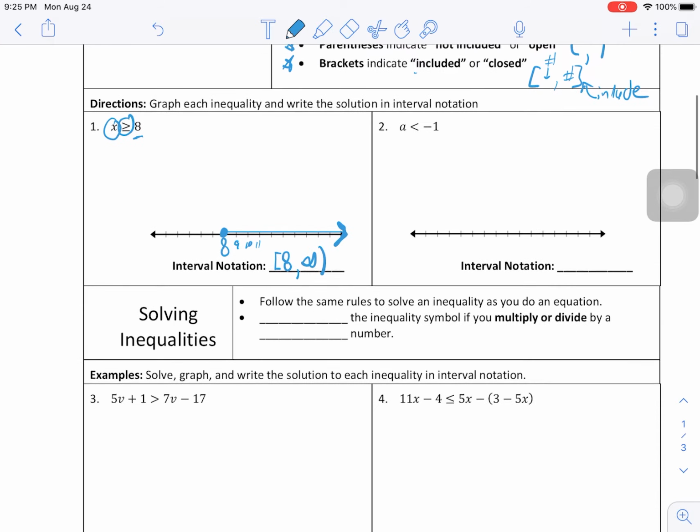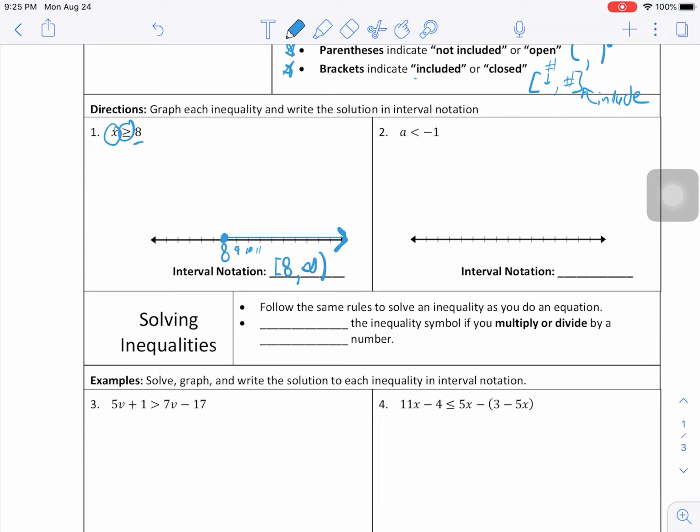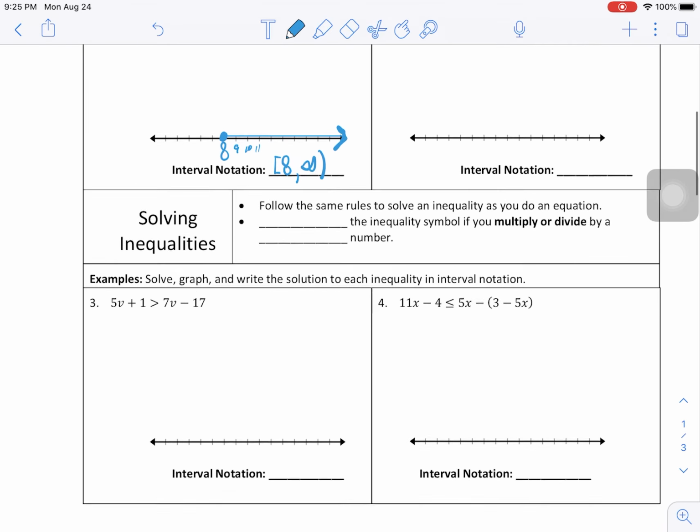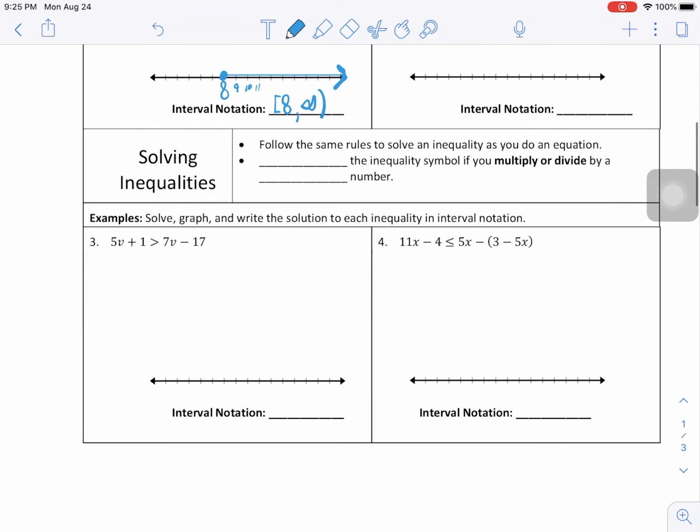At this point, you could pause this and then do number 2. But I'm going to keep going so that we can just keep filling out the notes. When you turn these in, I want all of the notes to be completed though. Whether you want to do them while we're doing this and just pause it, or if you want to just do all the rest that we didn't do at the end, that choice is up to you. But all of the notes do have to be filled out.